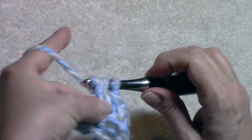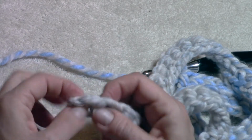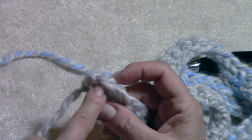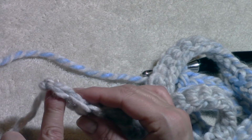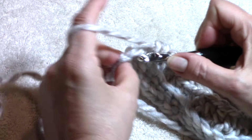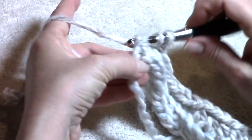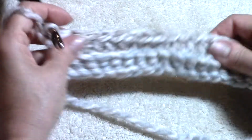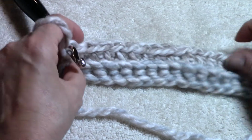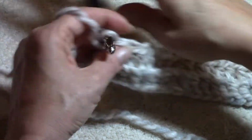Alright, so I'm going to see you at the end, up to the very last stitch, and in that last stitch you will work a half double crochet through both loops. Okay, I'm at my last stitch. Now we work a half double crochet through both loops. And this is a 2-row repeat, which I did not mention. So this is row 1, the half double crochet in the back loop.